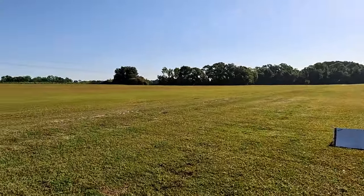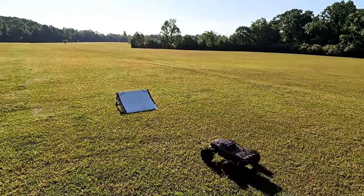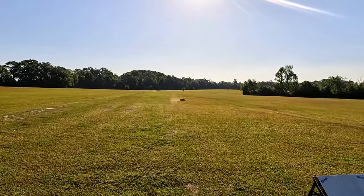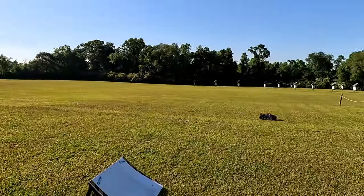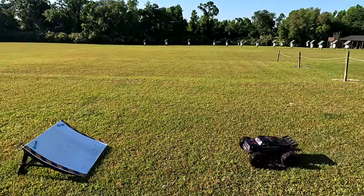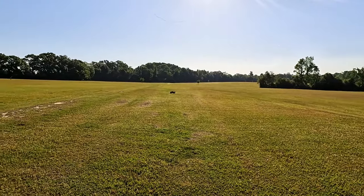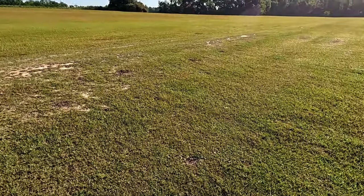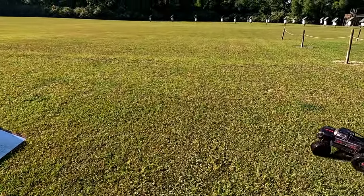I'm waiting for Jeff. We're going to do some flying. In the meantime, maybe I'll do a little ground pounding and flying of the Outcast. It's going to make a mess, but it does look cool with the water streaming off. I don't think I've taken this up that ramp. I'm actually thinking about doing a whole week of bringing out the old cars because we've just been focused so much on all the new stuff.